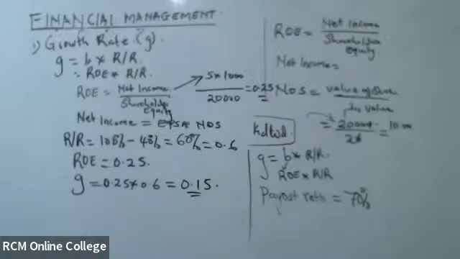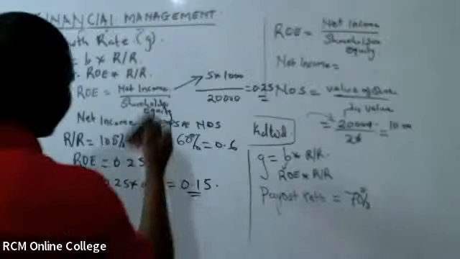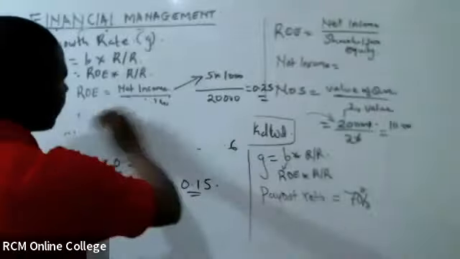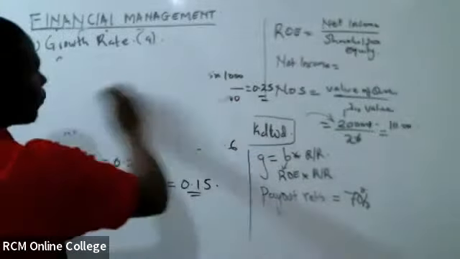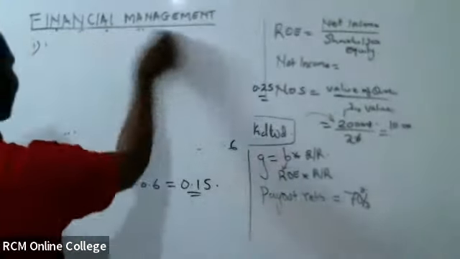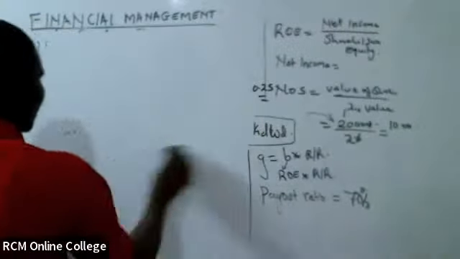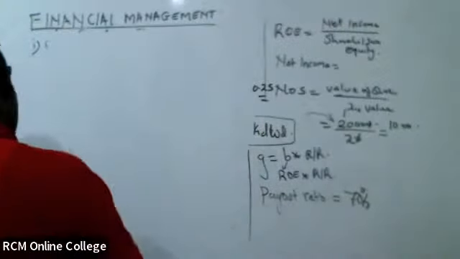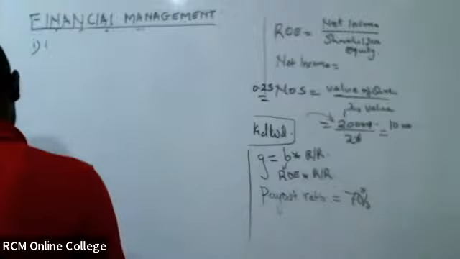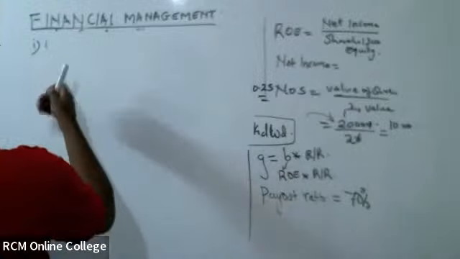All right. Good. Now, class, let's move to the next part. Having gotten our growth, we can move to the Roman number 2. For the Roman number 2, they want us to get the component cost of ordinary share capital.